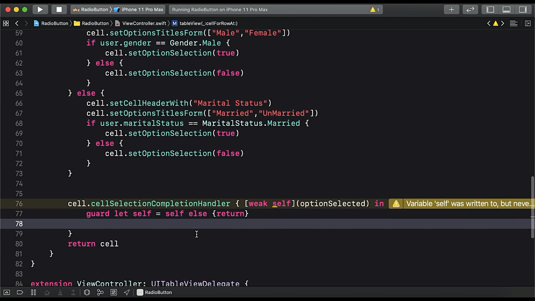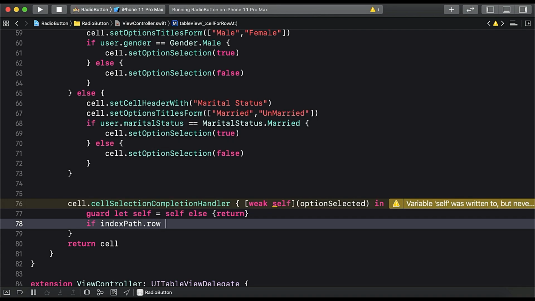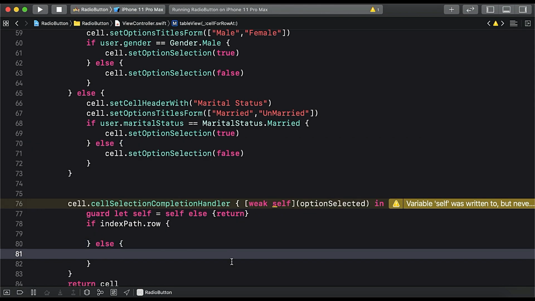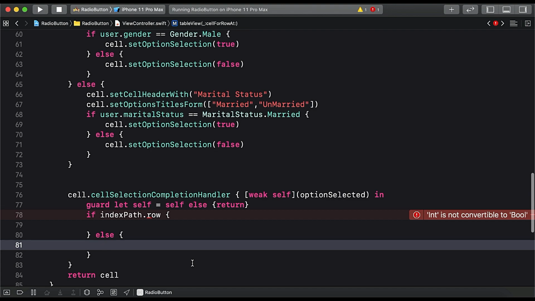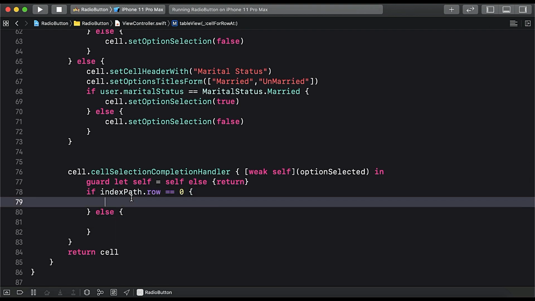And here if indexPath.row is equal to 0, then we have selected our gender, and if the indexPath.row is equal to 1, then we have selected the marital status.